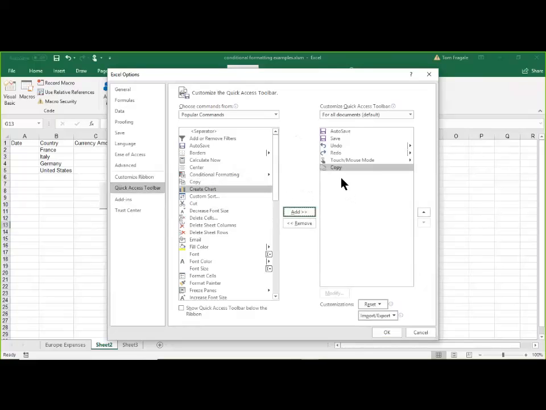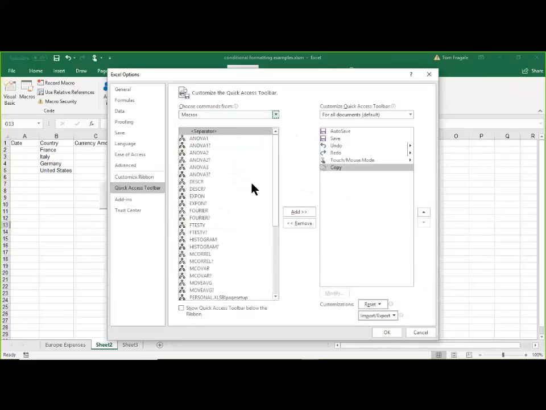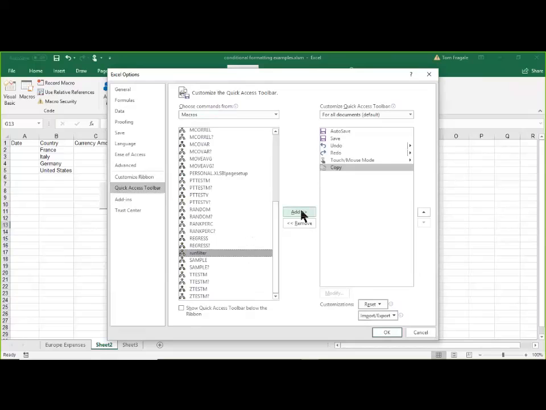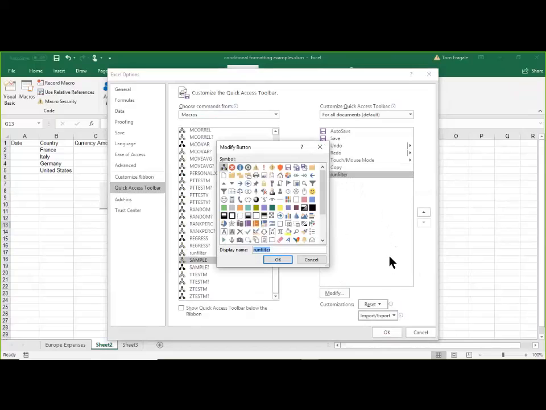So what does this have to do with macros? Well, I'm going to come over here and click on the pull down, and I'll pick on macros. Then you'll see the macros. Now I'm going to pick on the one that's called Run Filter, and I'll pick on Add. And now it's on the right hand side, which means it's going to be on the Quick Access toolbar. If I want to change the icon of that macro, when I click on it, I'll pick on the word Modify, and then you have many icons to choose from. For example, maybe I'll pick on the little funnel, which people know as a filter, and I'll change the text to say Run Filter.